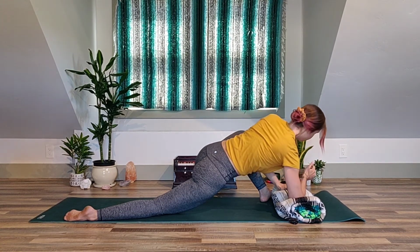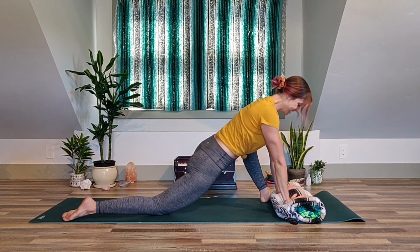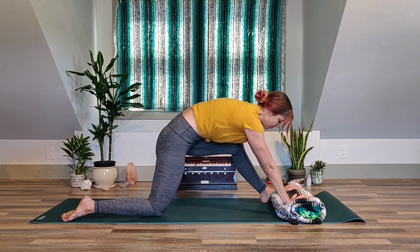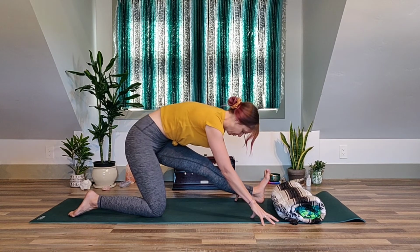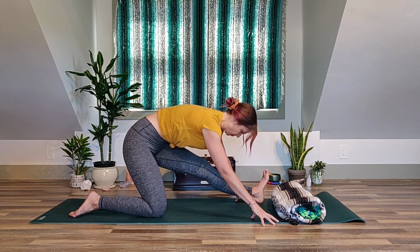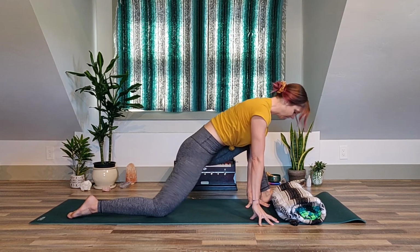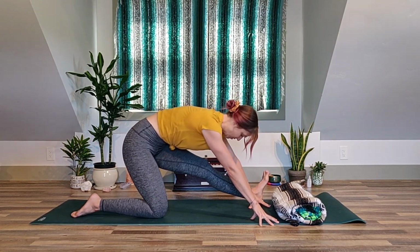First, let's come out of the twist. Take dragon. And then with care, sit those hips back, half splits. Take your time. Shift yourself forward, back to dragon, and then back to half splits. Bringing some blood flow back in.